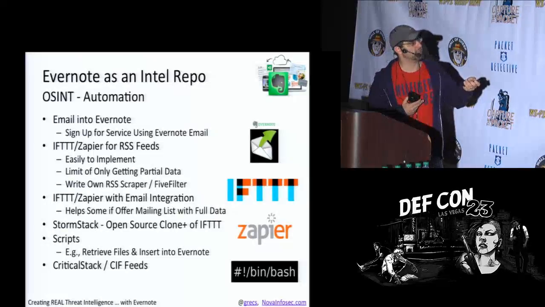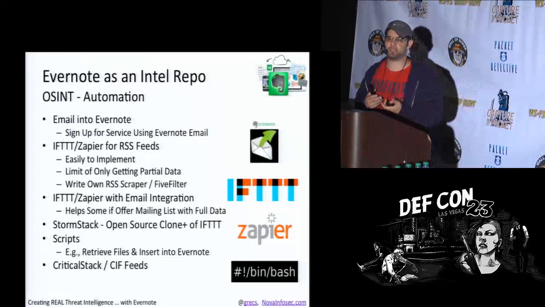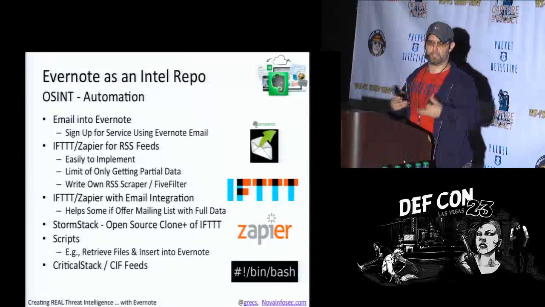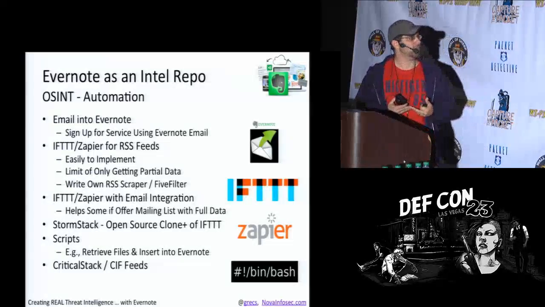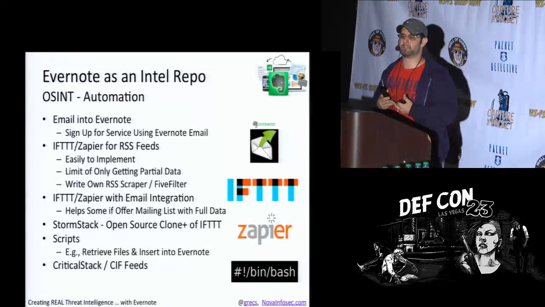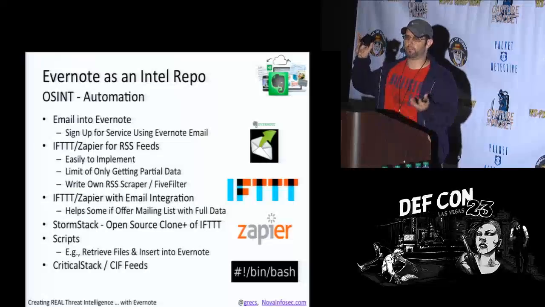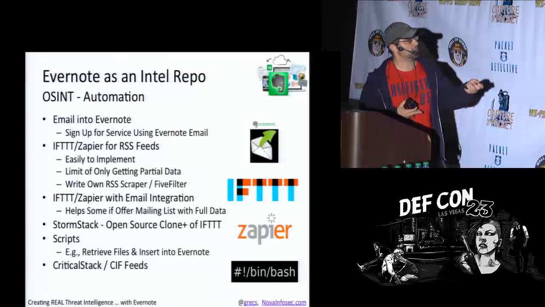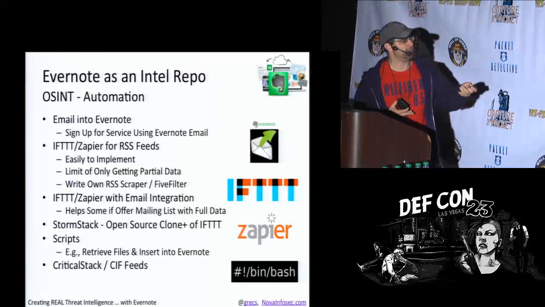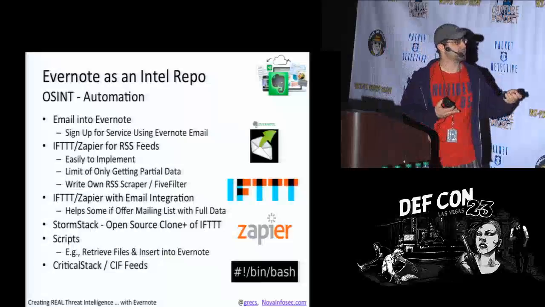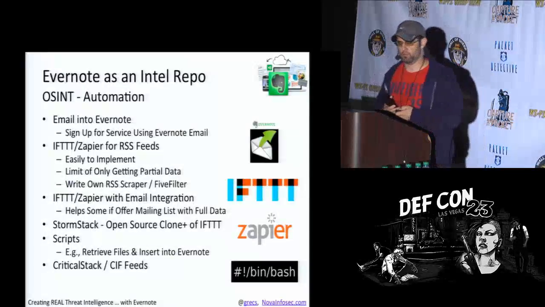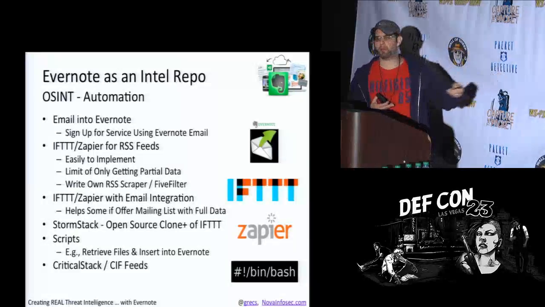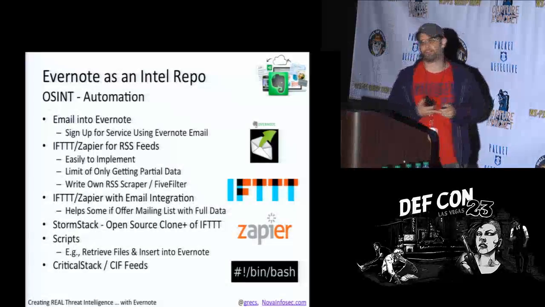There is a limit of only getting partial data. As an example, if there's a great blog and they have an RSS feed and you want an archive of all that, a lot of times, because it's based on the RSS feed, you're only going to get like the first 250 words or whatever. So there is a limit there. So you can write your own RSS scraper, or I found a tool that costs like $20. So you can implement it on your own server, or you can pay so much per month and use their hosted solution called 5Filters.